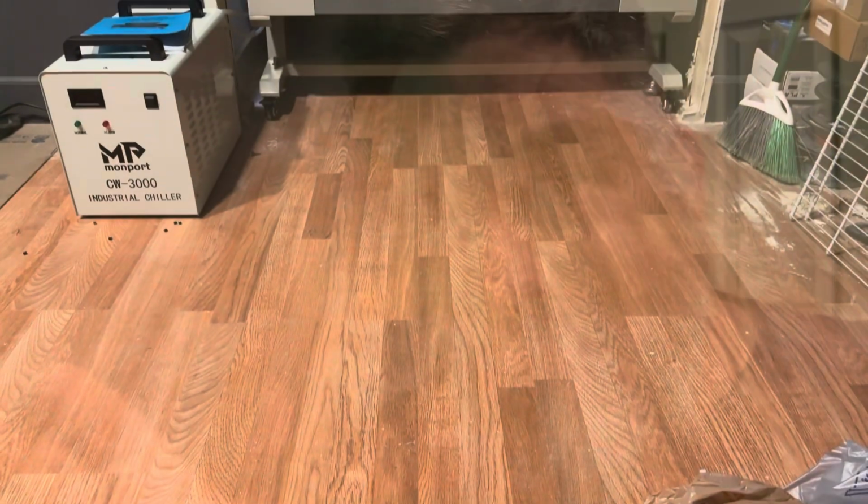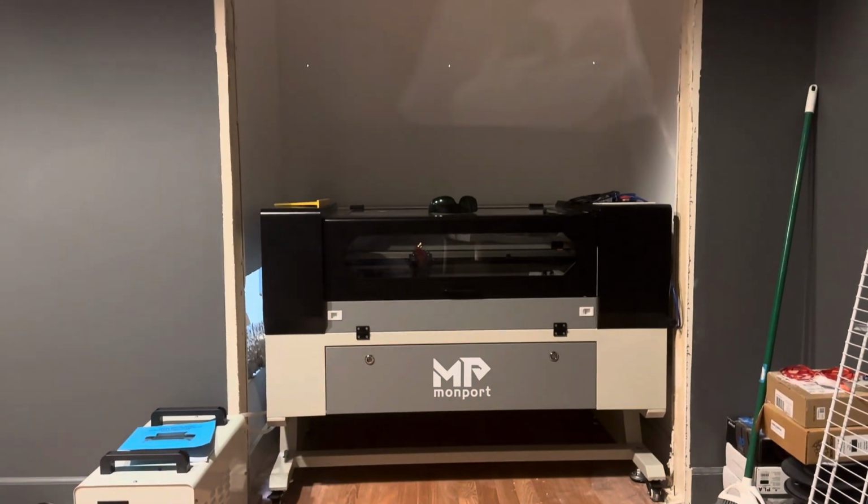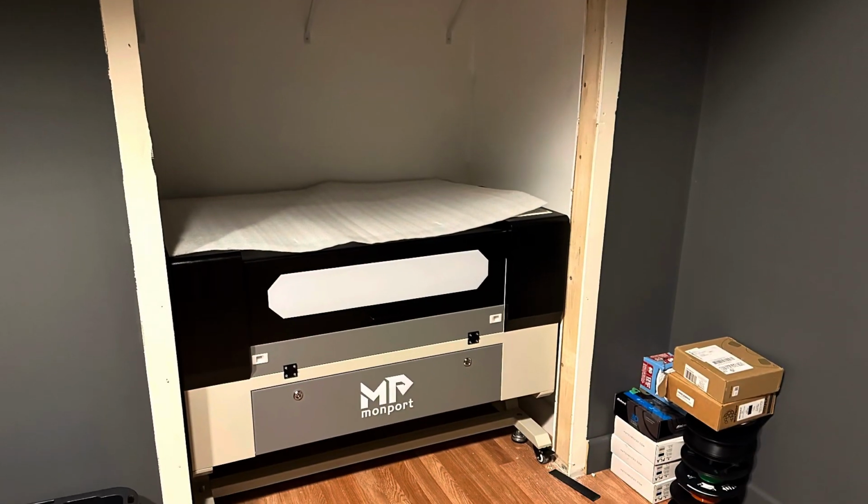So now the next big issue is this doorway. The machine's 36 inches wide. That doorway is not. So I do have to take the machine apart, take the top off of the bottom, and we're going to have to flip it up and roll it down through here, move the door and stuff that's here, and bring it in, reassemble, put it in the closet. So here's how the laser closet starts. Here is where we're taking it.